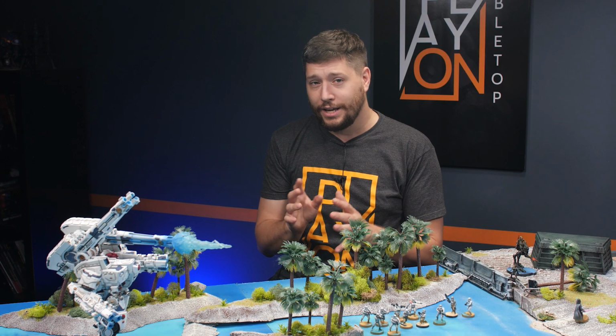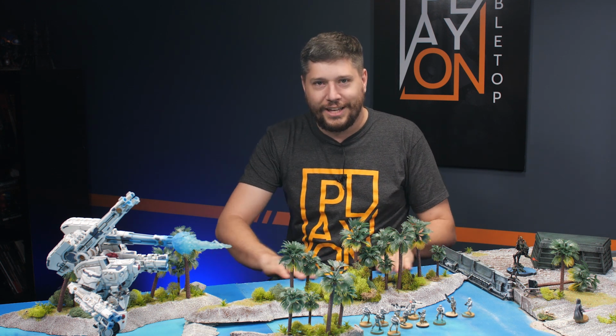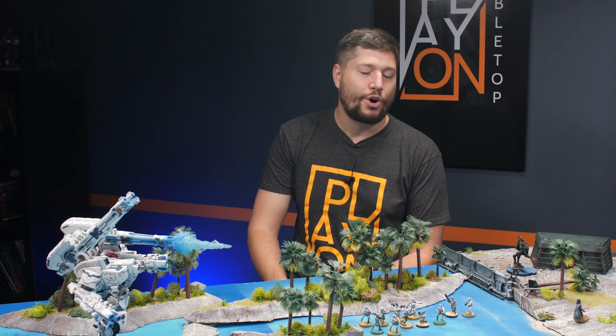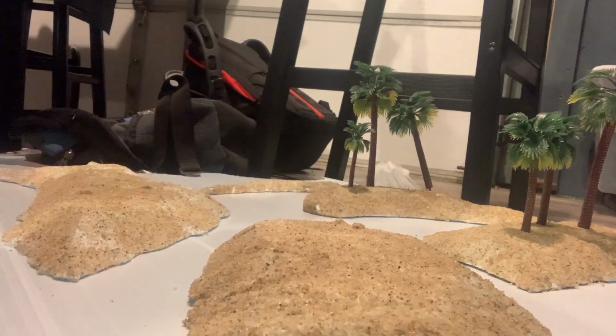I also advise you, if you're thinking of trying this out, to be patient and let everything dry properly. For instance, I got a little impatient and started doing the flocking as soon as I could rather than waiting for all the varnish to dry. And now my clean, pristine beaches have little bits of flocking in them that I can't get out. Mildly frustrating. I also realized that the hills and beaches could have benefited probably from a bit more sanding before I put the sand on it to get them a bit more gradual and less ridge look.